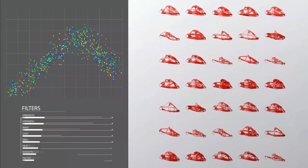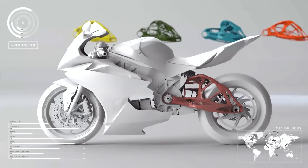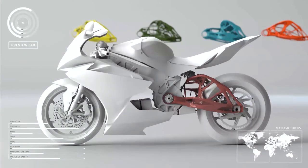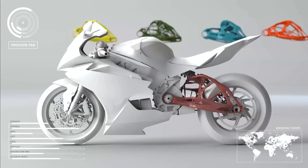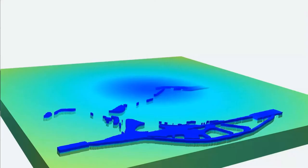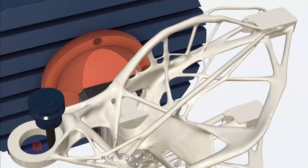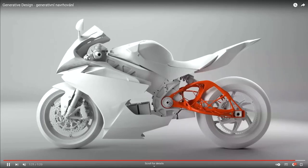I hope this is coming through okay. Sometimes this video is a little bit glitchy, but I think you can all get the idea there that, as you can see, we can test the iteration of each of those swing arms to see how this could be done. And as you can see there, this could be manufactured in Sydney, Australia. So there you go. We can then go and run a 3D print of that particular part, look at the stress of the part, see the machining processes and cycles of each of those particular items within the system there. So yeah, quite a clever bit of technology that's available to us.